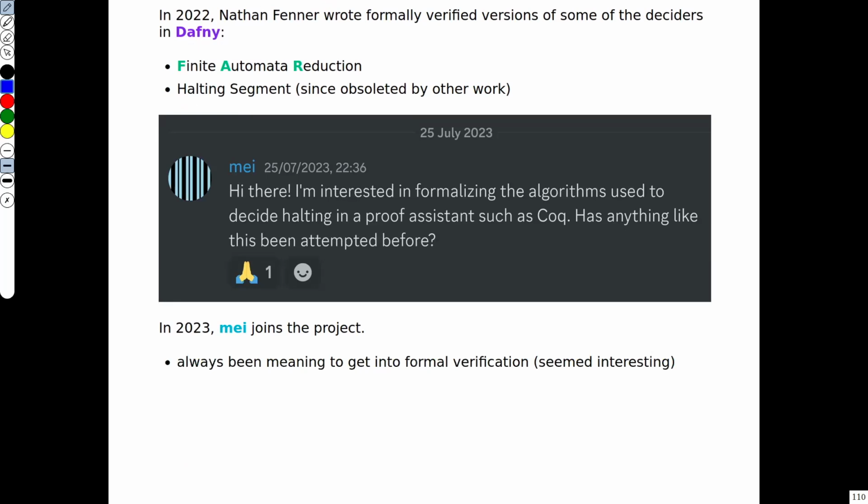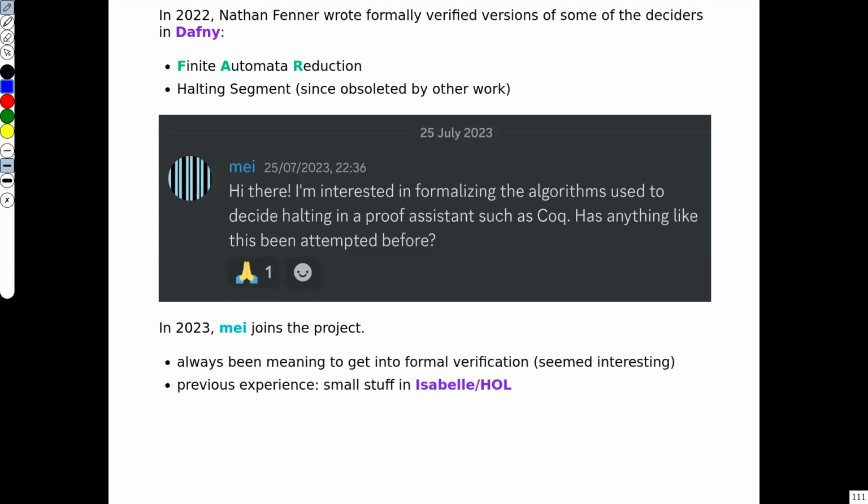Formal verification is a very appealing concept, to be able to have the computer say that yes, what you just did is correct. I am the kind of person who really likes their correctness and really wants to be sure that there are no mistakes in what I am doing.